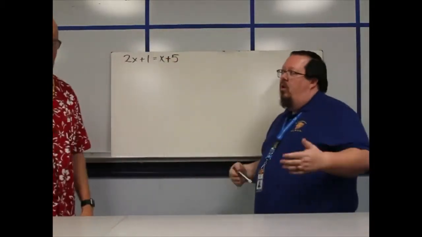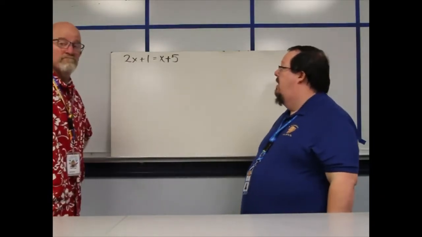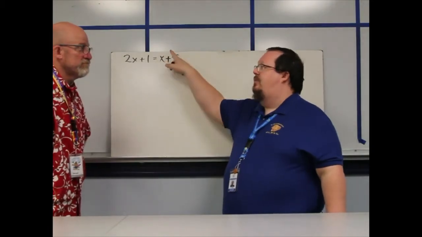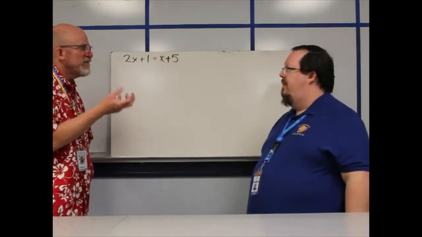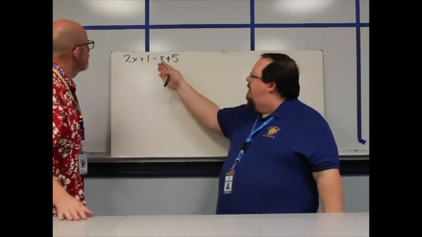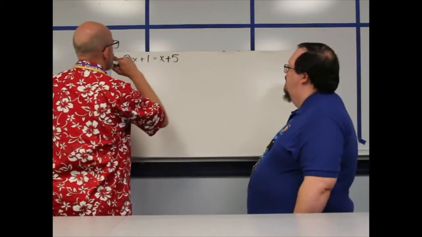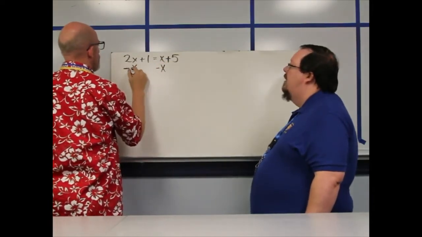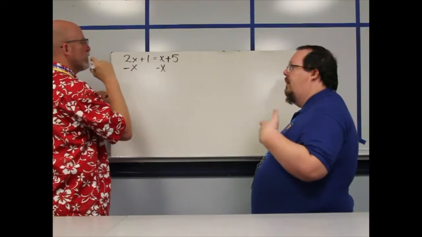Before, we could add 4 or add 5 or subtract 4 or subtract 5. You can subtract whatever you want. What if I don't want this x anymore? Could I subtract an x and make the x's 0? Because don't x's actually just stand for a number? It was a 6 before, right? Yeah, you can do whatever. So let's subtract an x from both sides. It's just a number. Minus x. What is 2 x's minus the 1x?